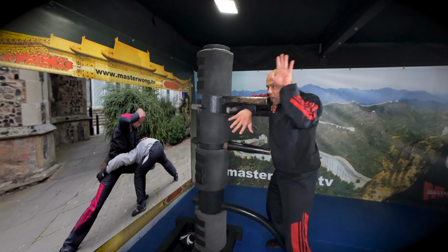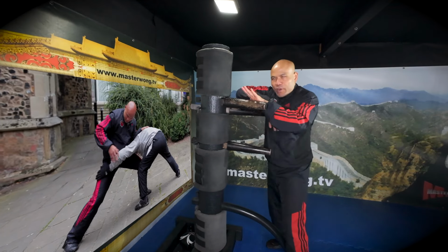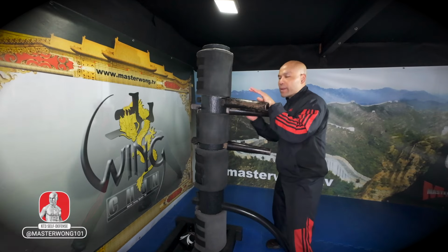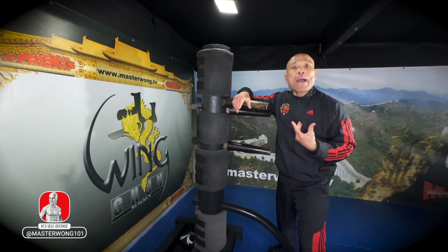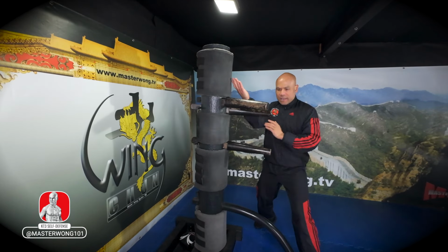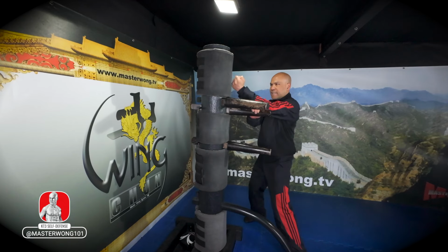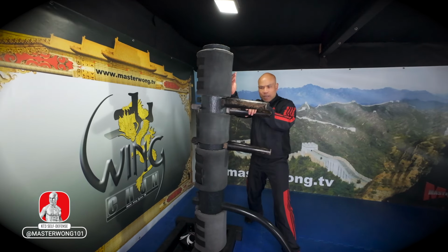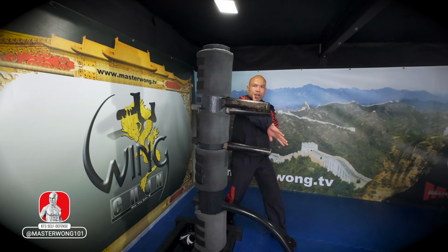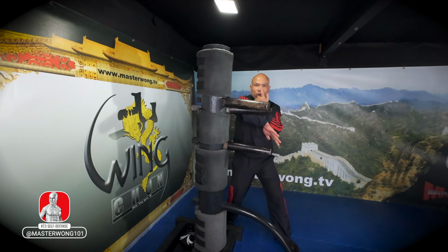If this hand moves, you control using this hand. But when this moves, you're already coming in with the elbow, you're already attacking. And this is what this dummy will help you with, generating power on this movement here. And then you control the hand. Body, weight, positioning, okay? And then you attack, and then you attack on it. As you're turning, your whole body comes in to control the whole body, the center of your enemy.